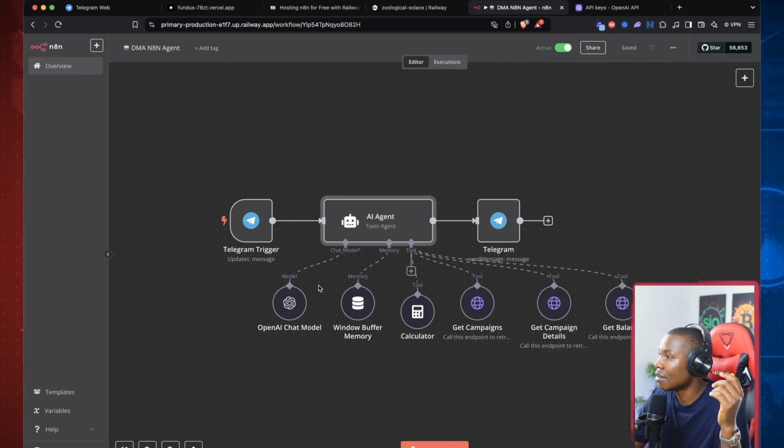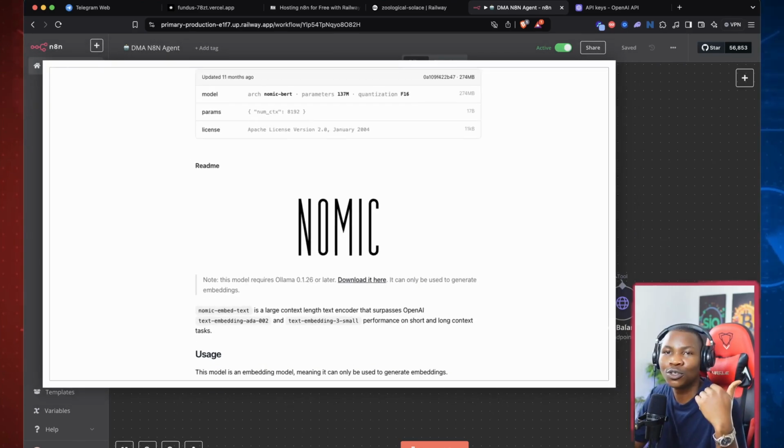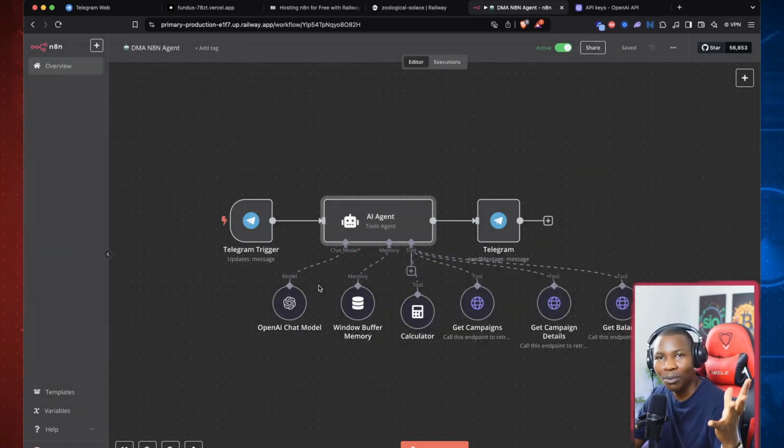You also have this thing called Nomic Vector Store. Nomic Vector Store is better than OpenAI's vector store, and you can use it to build a robust system and save it on your own cloud without sharing that information with OpenAI or any other AI company such as Anthropic. You can run all these things on your own. So I favor running these things yourself instead of handing them over to OpenAI for their own consumption. No, you don't want to do that.